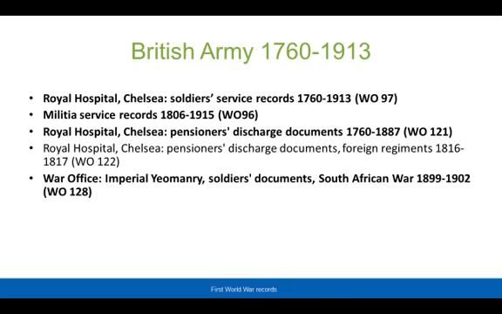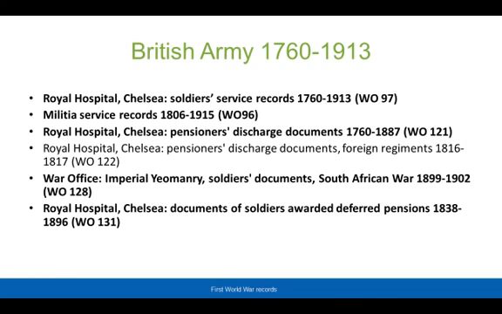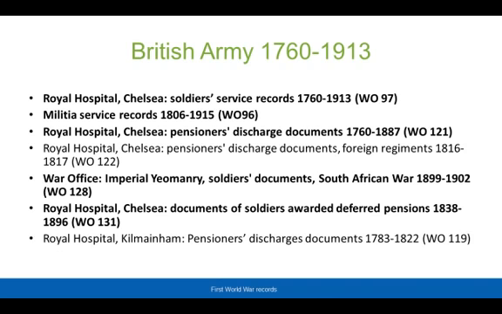Imperial Yeomanry, yes there will be Imperial Yeomen who served in the First World War. And there could be soldiers awarded deferred pensions who appear there. There won't be men in Kilmainham because the records are far too early. So of those 7 separate series in the British Army collection for 1760 to 1913, there are potentially 5 series which could contain records for men who would subsequently fight in the First World War.